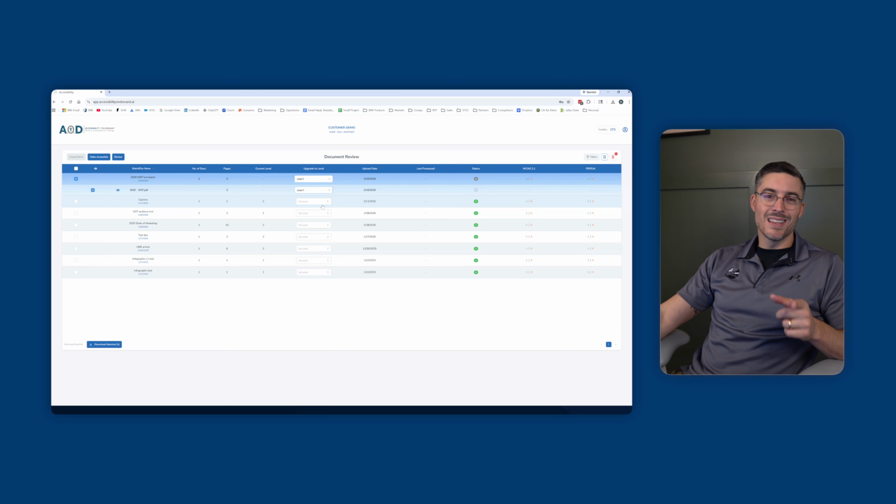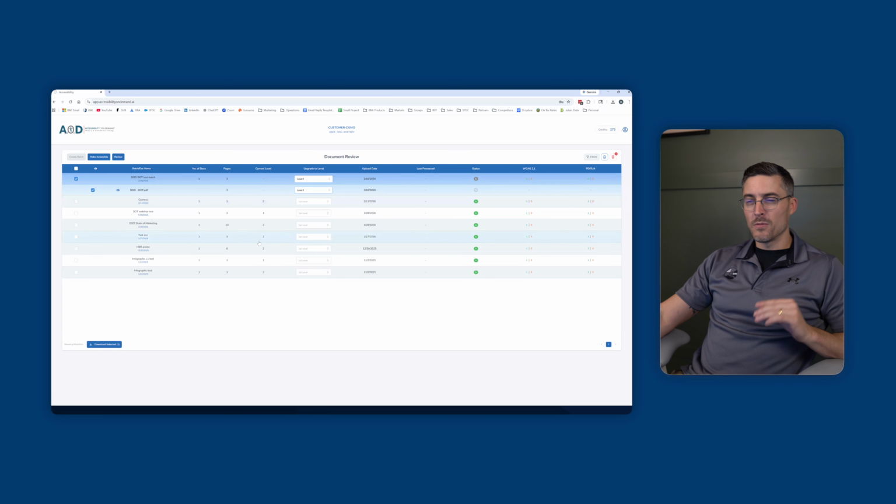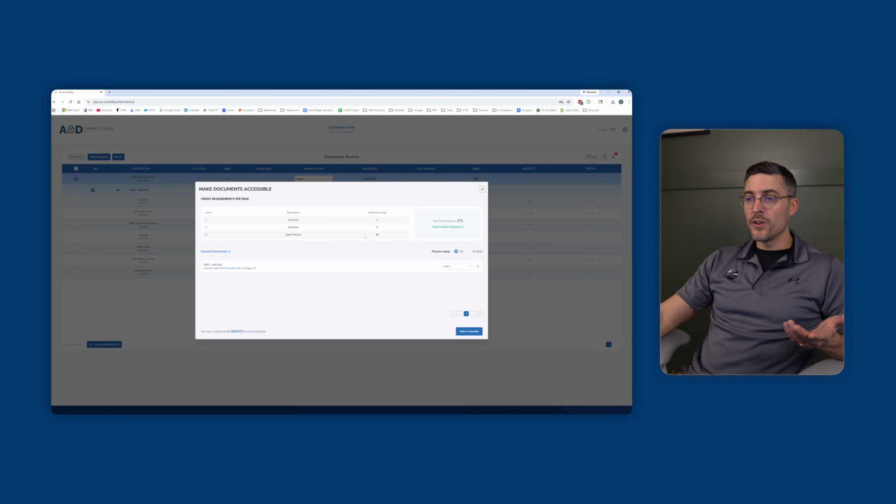But in this case, I'm gonna run level 1, and that will cost me 1 credit per page. So it's gonna be 3 credits total. And I'll describe more of the credit system a little later. So I'm gonna select here, level 1, great. Now make accessible. So here it describes again, here are your levels, tells you how many credits per page. I have this one document, I'm selecting level 1, so it's saying it's gonna cost me 3 credits.